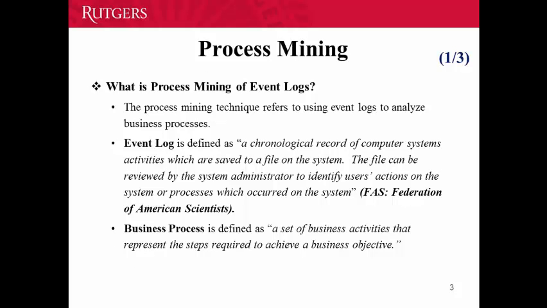So what is process mining of event logs? In order to understand the process mining techniques, we need to first understand what event logs are. According to the Federation of American Scientists, an event log is defined as a chronological record of computer system activities which is saved in a file in the system, and the file can be reviewed by the system managers to identify users' actions on the system or processes on the system. So process mining techniques use event logs to analyze the business processes, and the business processes defined here are the business activities that can be used to achieve the business objectives.